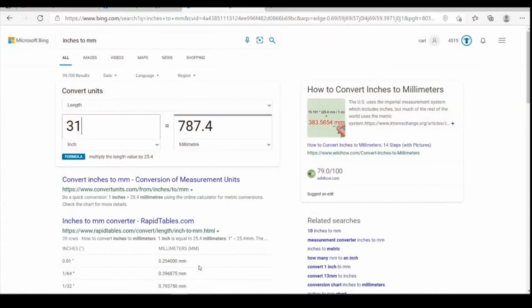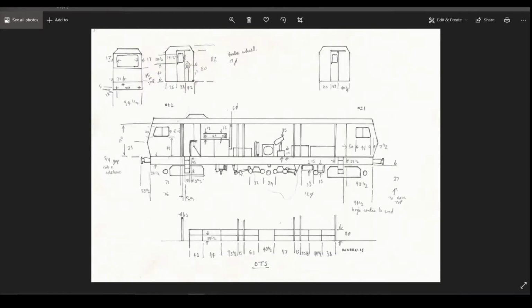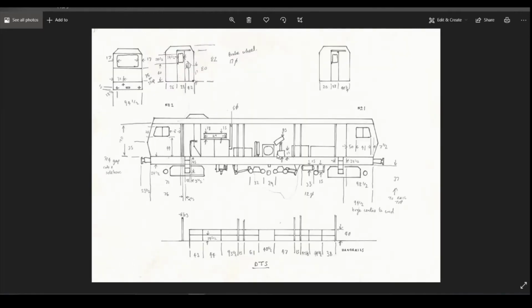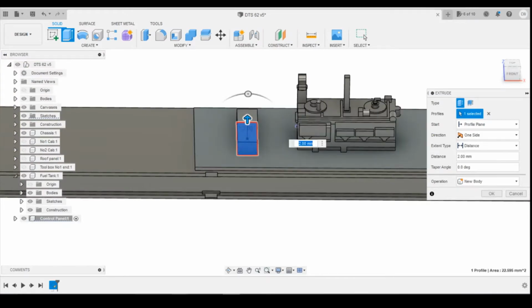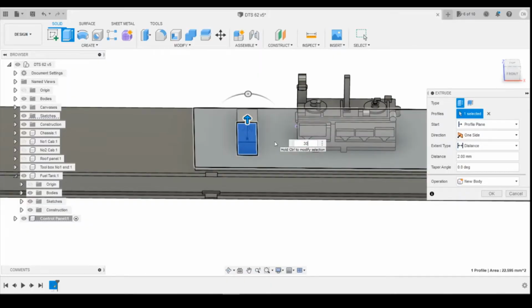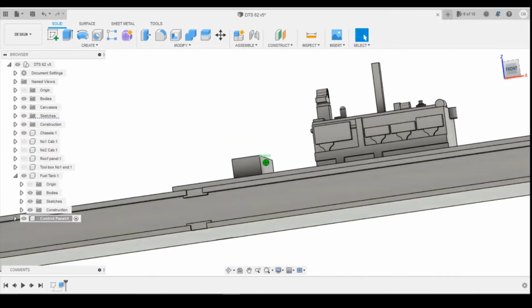Okay, so then if we look at height, actually, we've got height of this panel. I'm not sure, these measurements are for the radiator and stuff here. So we're looking at 12 inches for that panel there. So if we extrude that upwards, 12 inches, just to get an exact, 304.8. 304.8 divided by 148. Okay, so that's going to give us the stand at the base everything's going to be built off of.